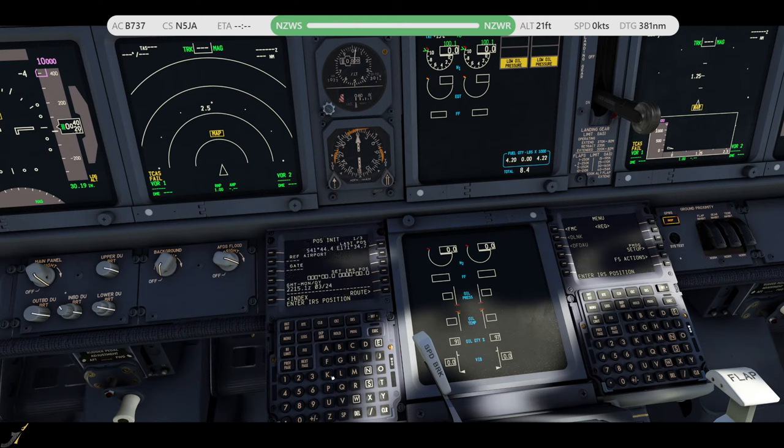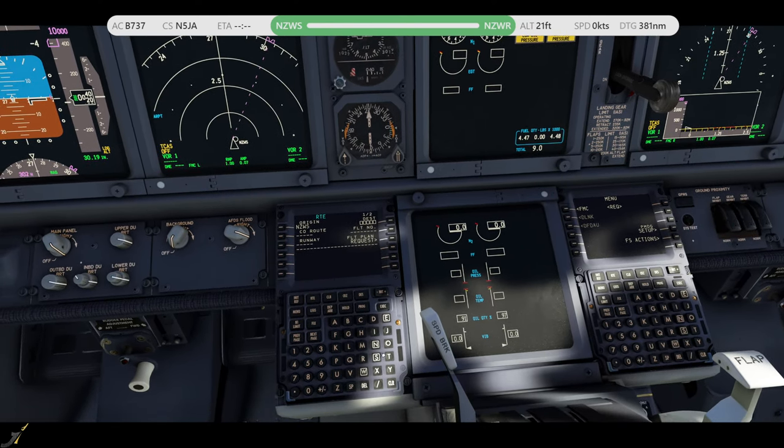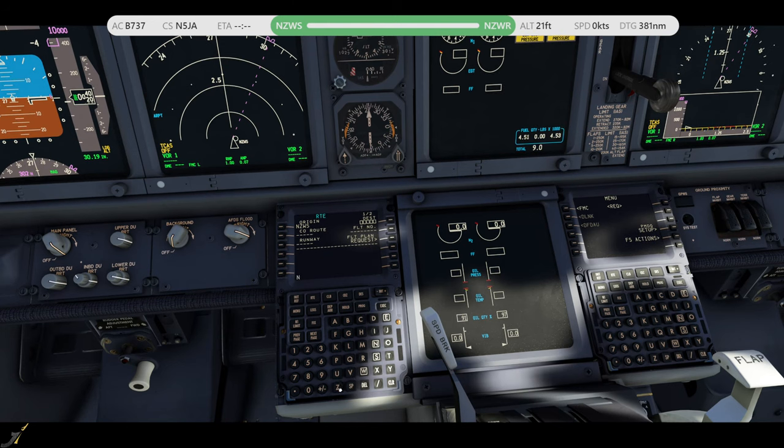Let's go past init. We are at NZWS Westport. And we'll go next page, copy our left GPS, and paste. Let's go route, paste that, and we're going to NZWR, right? Yes. Cool. And depart. Arriving, we are departing. Well, let's see.